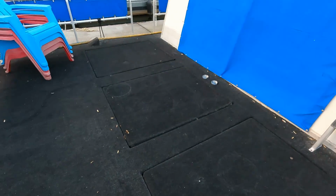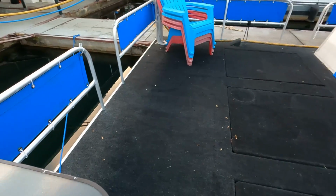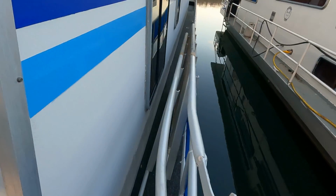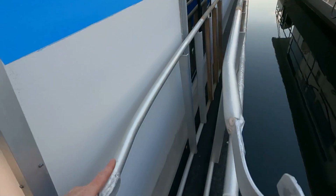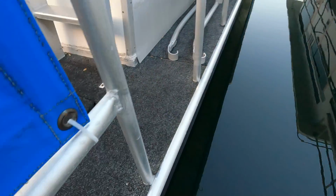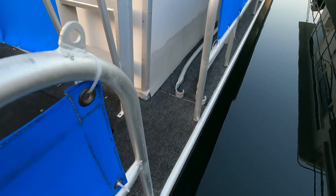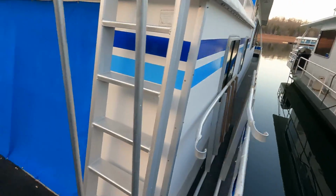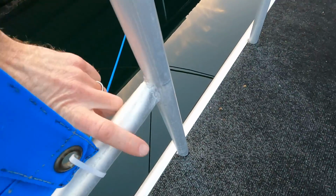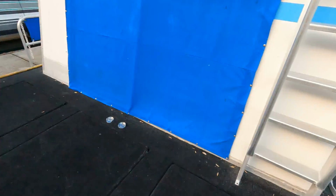Now you can see our transom goes to about the back of that engine hatch, and then we've got a little bit more of an extended rear deck here. There are 2 5-step swim boarding ladders. That is what these guys are right here, and these mount, or basically just go right over this rail right here, and you can essentially put those at any one of your gates. You can have one here off the side gate, you can do the same off the bow, and then of course this one back here on the stern would also be that. Again, those are just going to kind of rest over top of your rail here on either side of that gate, and that's a 5-step swim boarding ladder.